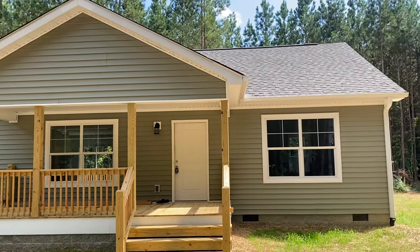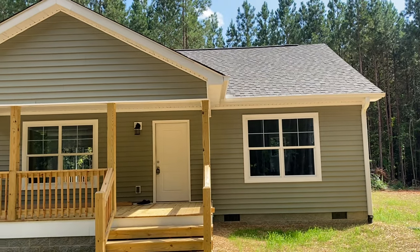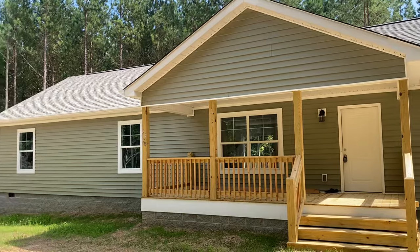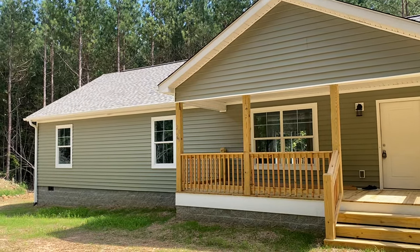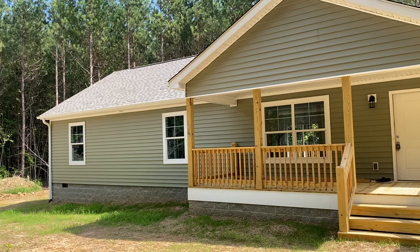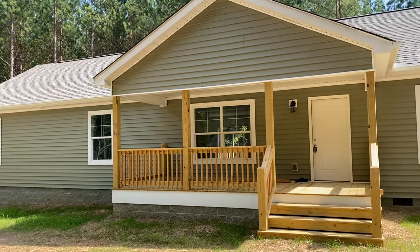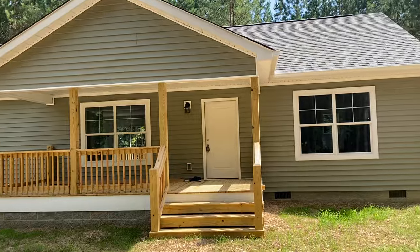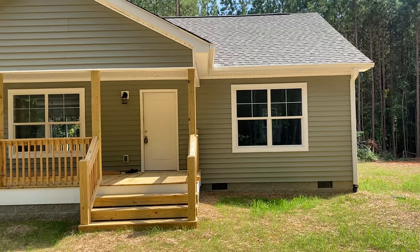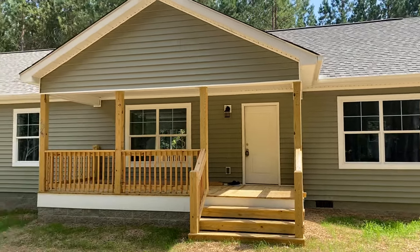I'm going to be taking you through the Heartland 3. The Heartland 3 is a two-module plan that is 1825 square feet. It starts you out with a three-bed, two-bath with a living room and a den. This customer optioned in the fourth bedroom, so this particular plan will be four-bed, two-bath, and just one primary living room.